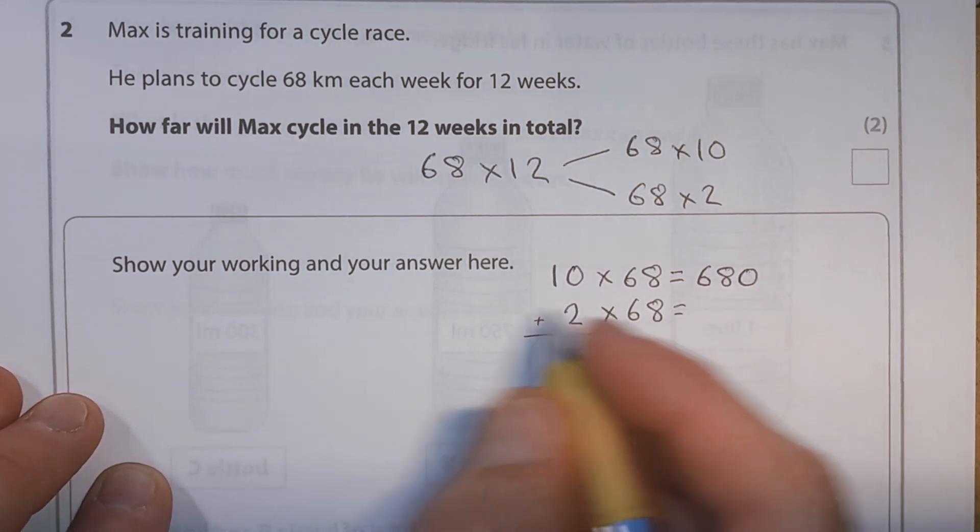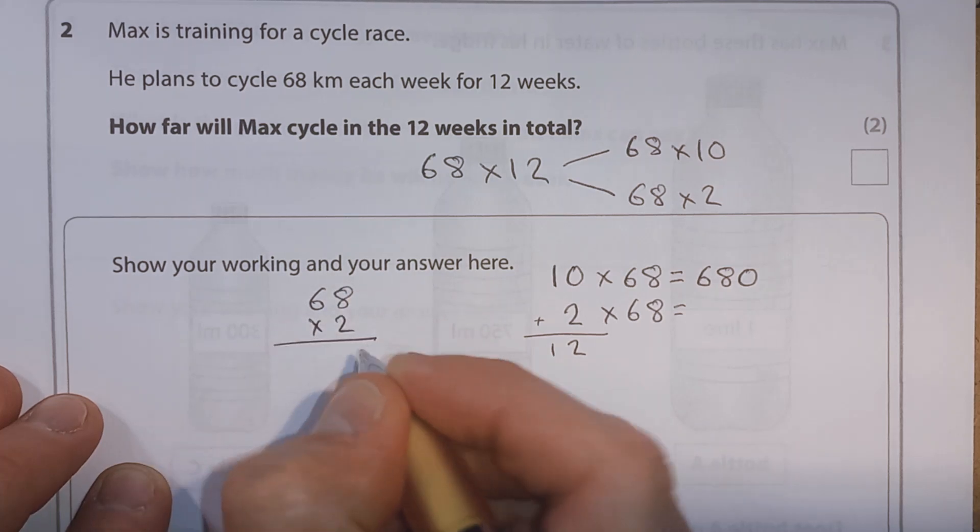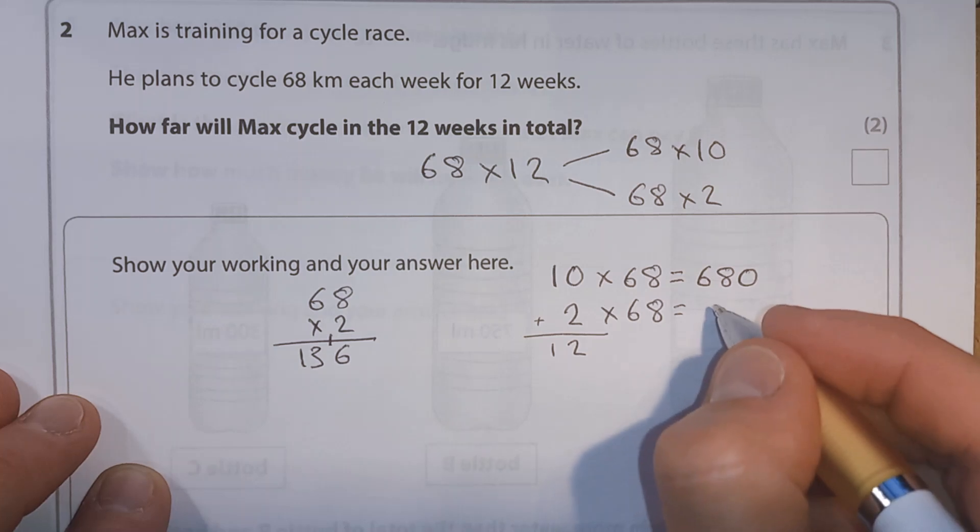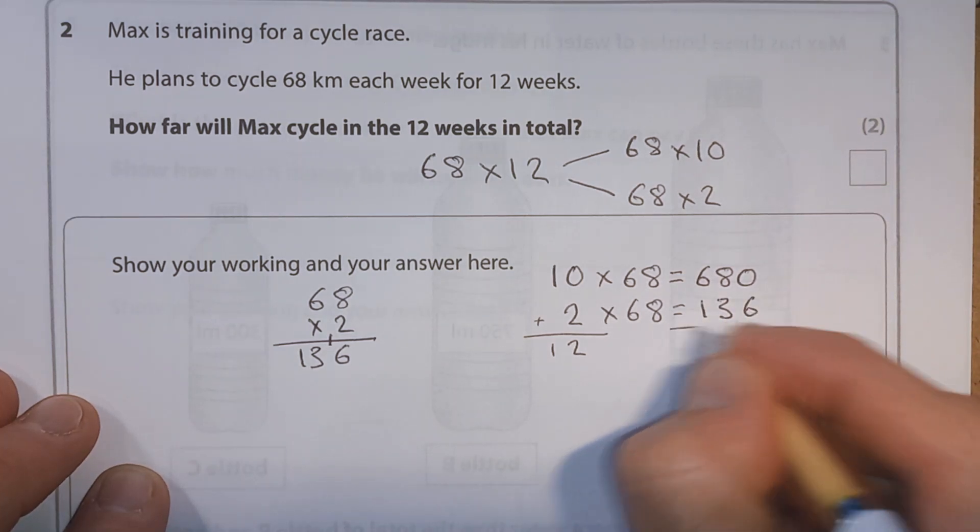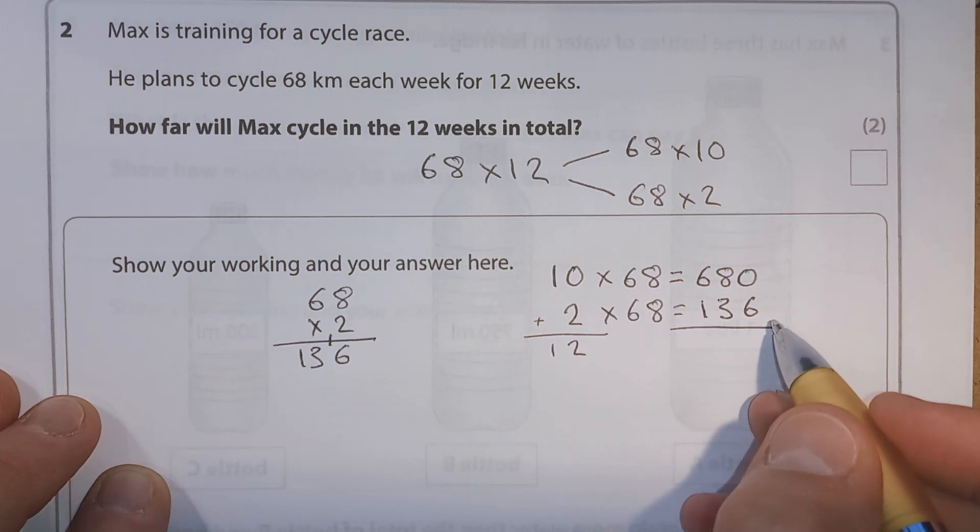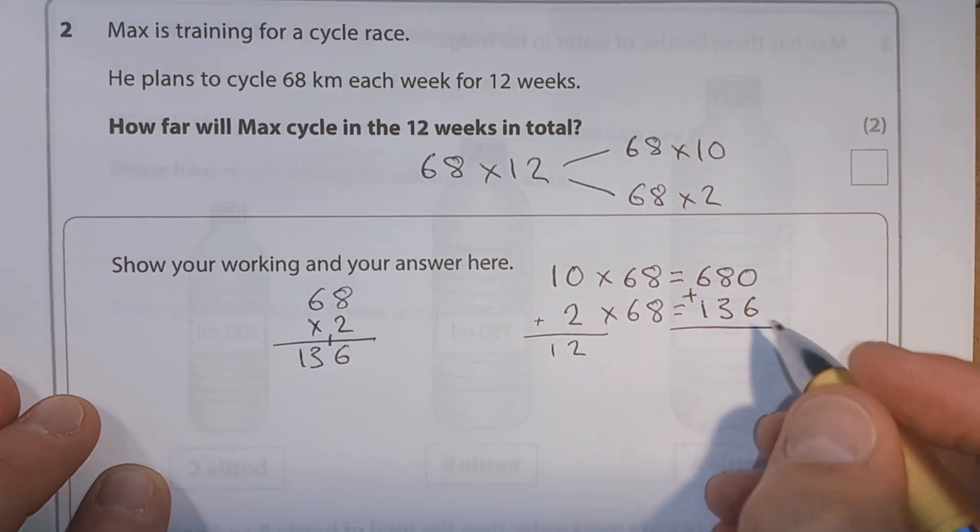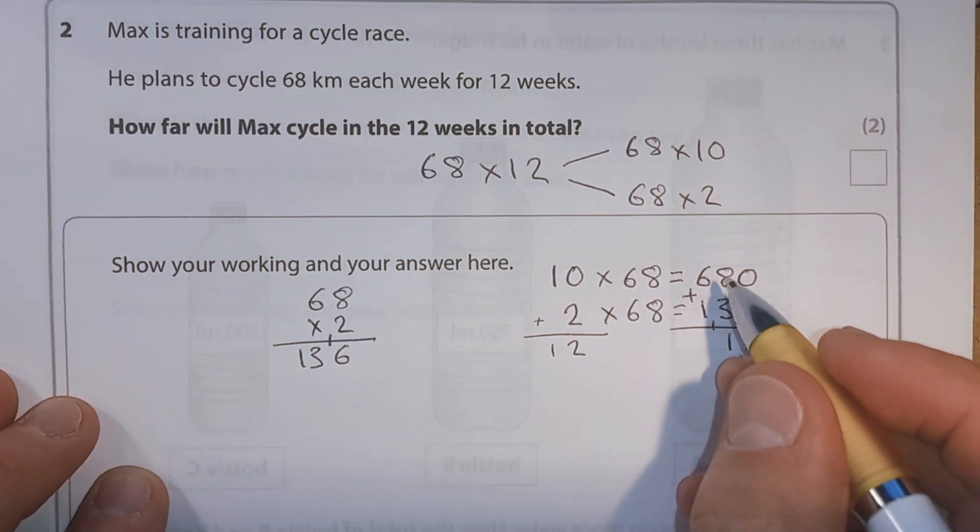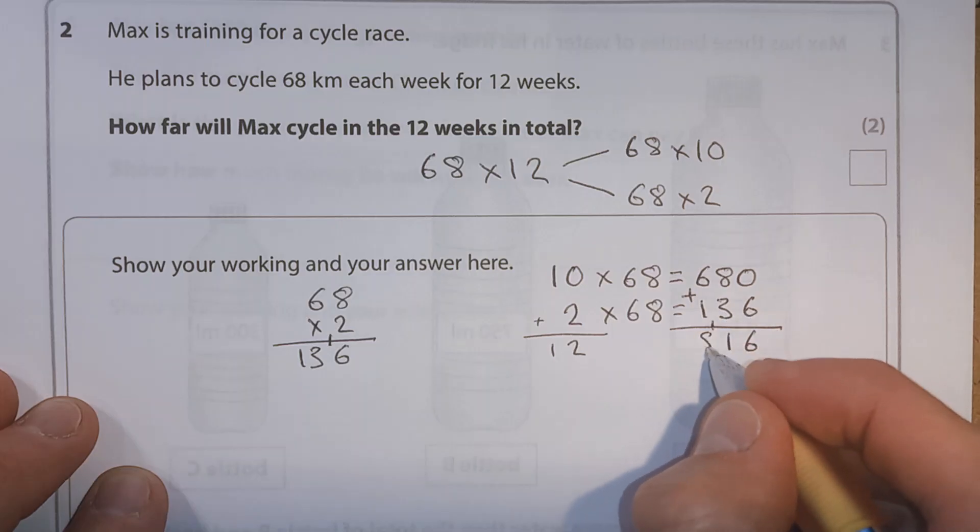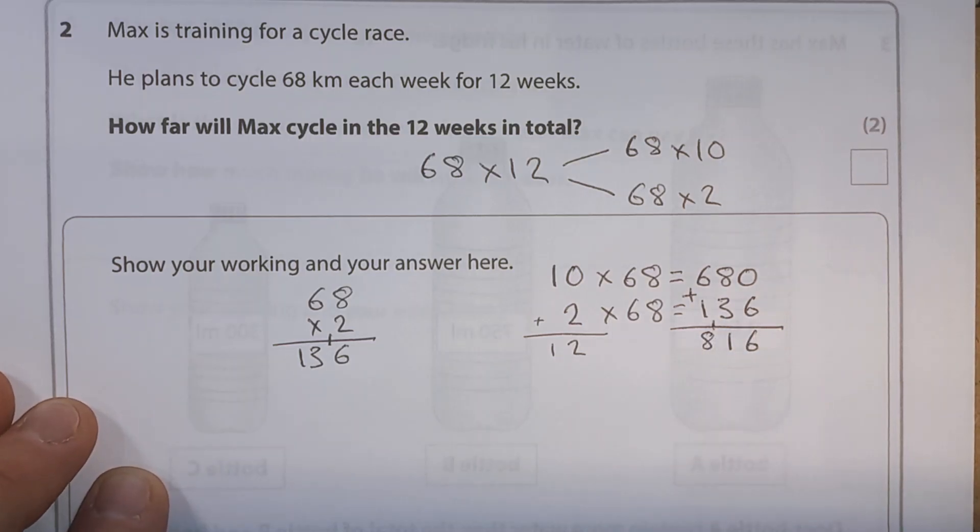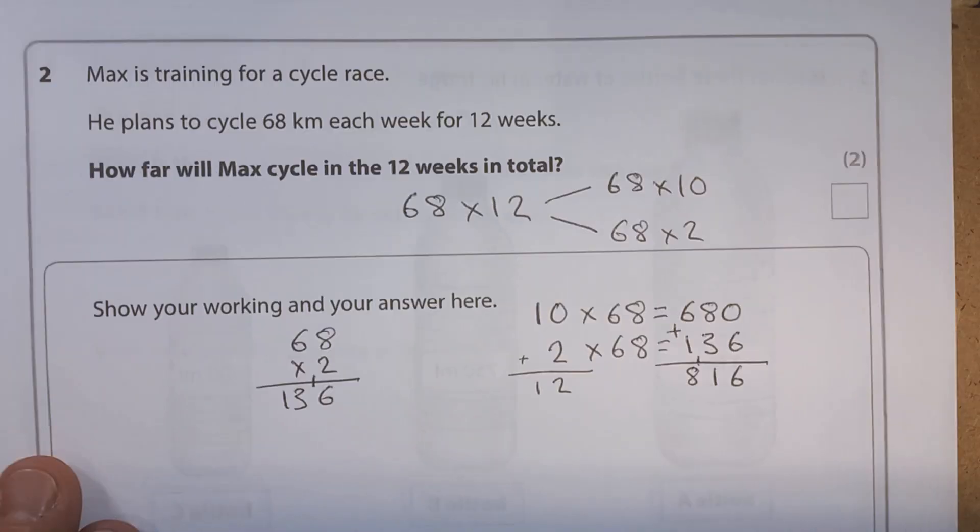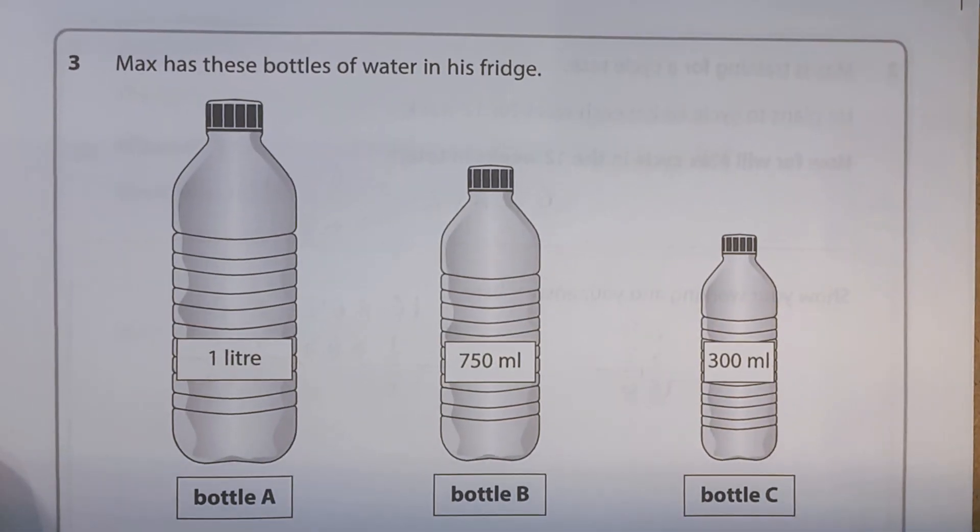And now we're going to do our two 68. The reason I'm doing it this way, as you can see, 10 plus 2, we're going to get 12 in total. Now if I want two 68, I'm going to work that out separately. So two times 8 is 16, six carry the one. Two times 6 is 12 plus the one is 13. So we've got 136. So we've got 10 lots of 68, two lots of 68. If we want 12 of them, we need to add these together. So zero plus 6 is 6, 8 plus 3 is 11, carry the 1.